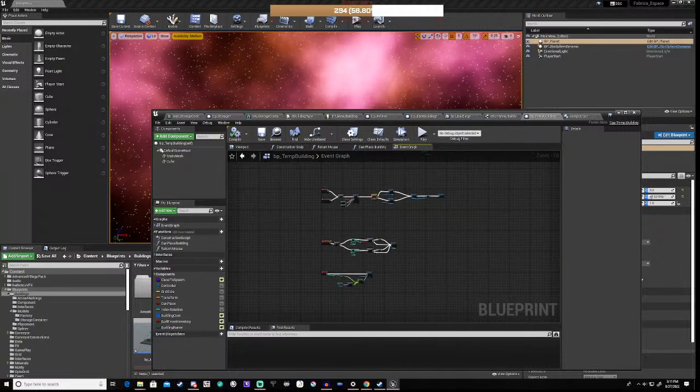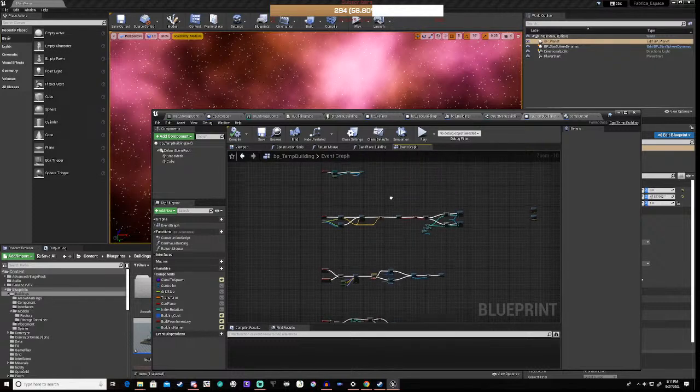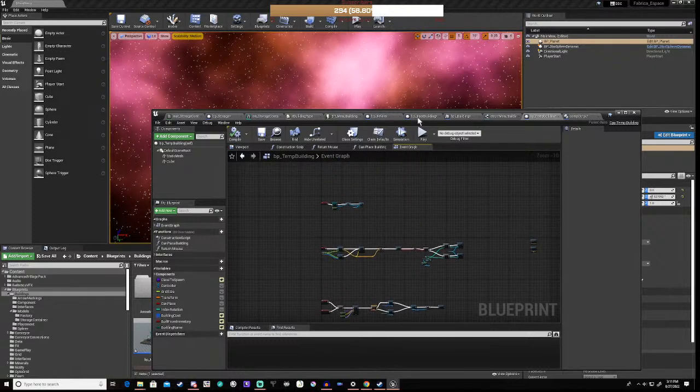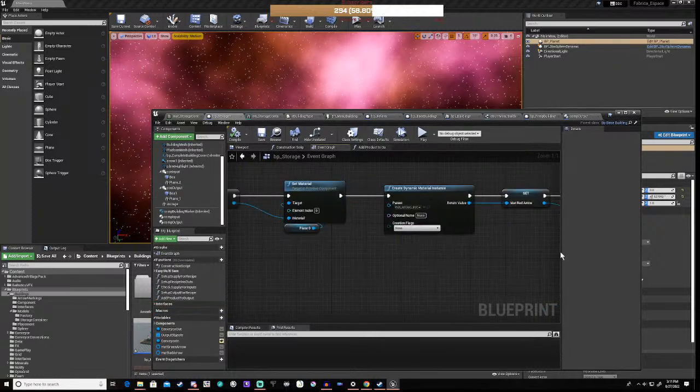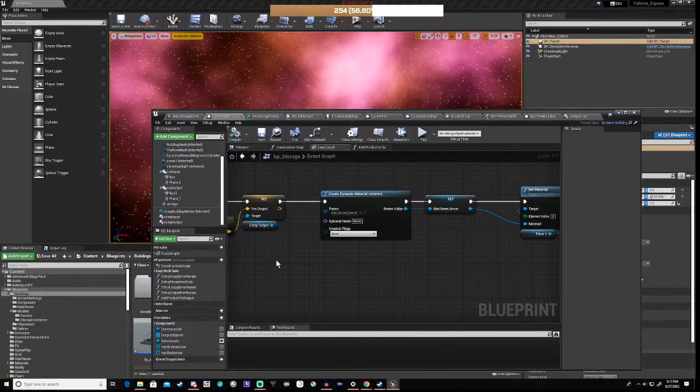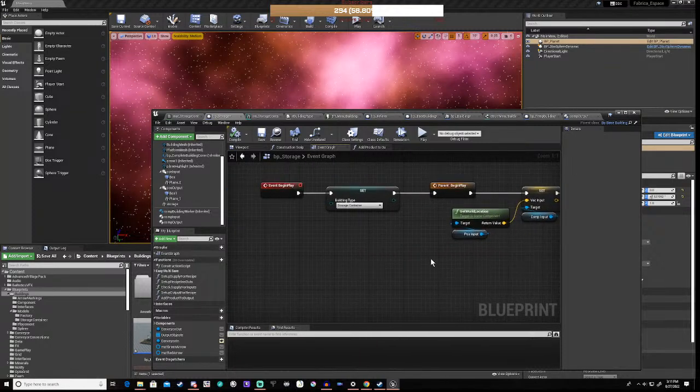So let's have a look. Right, so we're getting the name, we're setting it to storage container with no spaces, right?